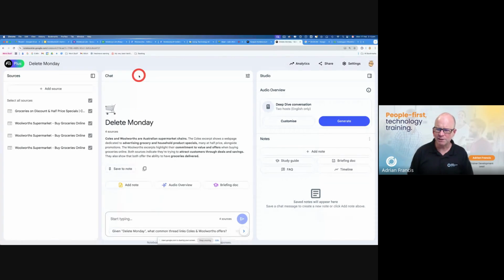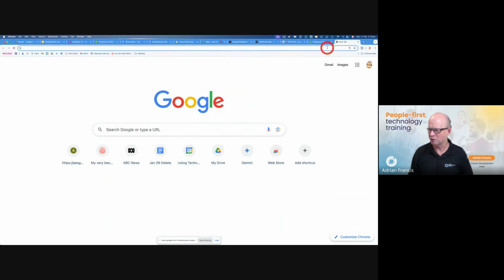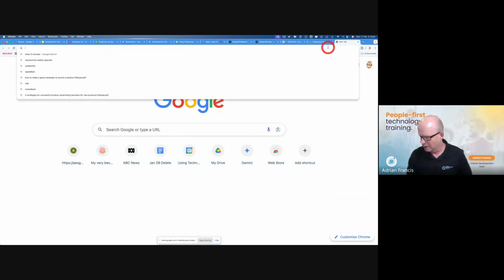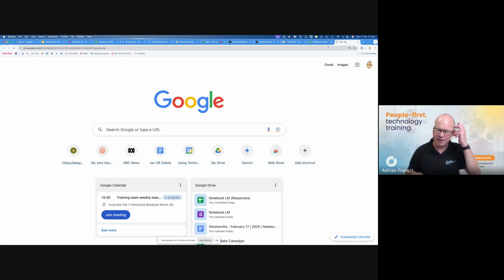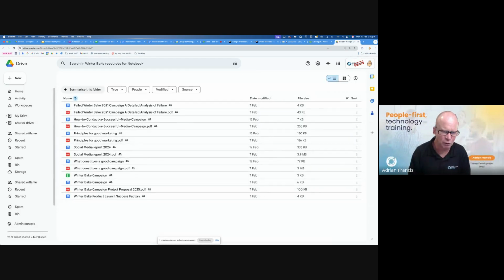Now, what I would love to do is grab some files that I've been working on and add them in here. Surprisingly enough, I've been working on some resources to do with a product launch that we had that didn't quite work well. It was quite bad because we had this whole thing sorted out and it was really quite nice for me. But when we actually went to run our session, the promotion didn't work very well at all.